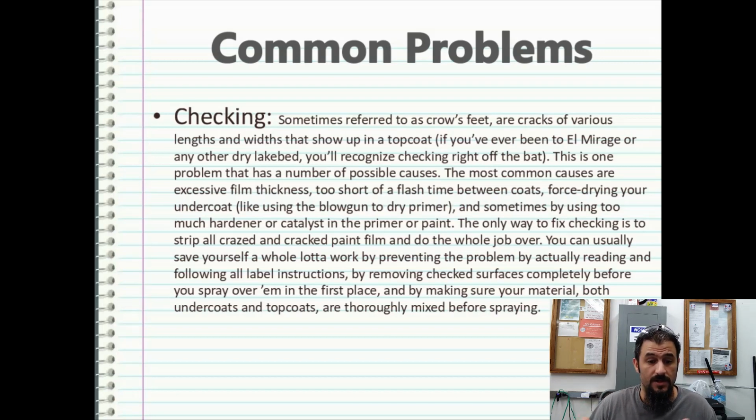The most common causes are excessive film thickness, too short of a flash time between coats, force drying your undercoat, like using a blowgun or a dry primer, and sometimes using too much hardener or catalyst in the primer or paint. The only way to fix checking is to strip all the crazed and cracked paint film and do the whole job over. So again, following directions here is critical because you can really get yourself into trouble.